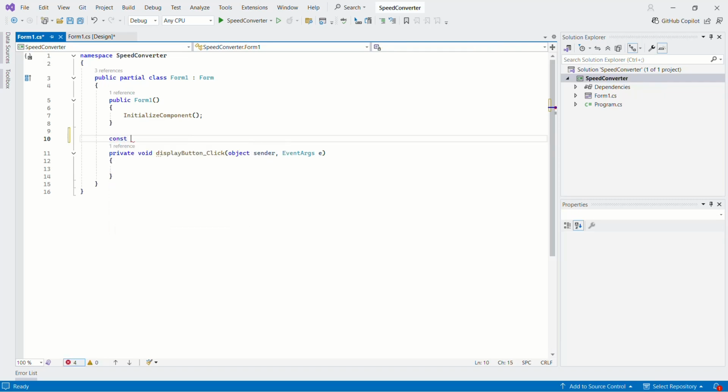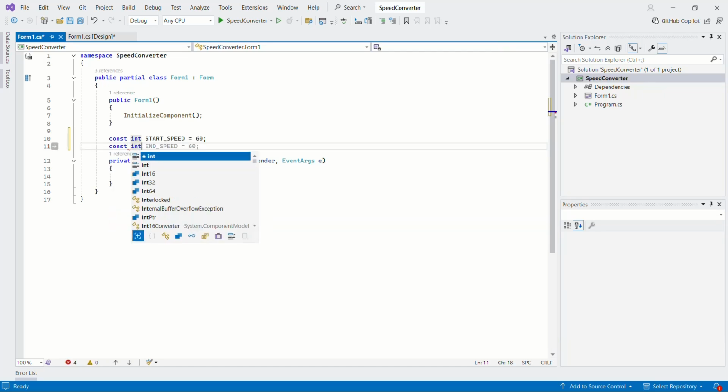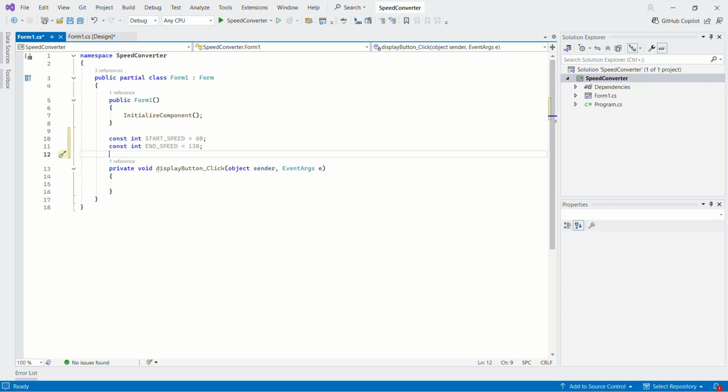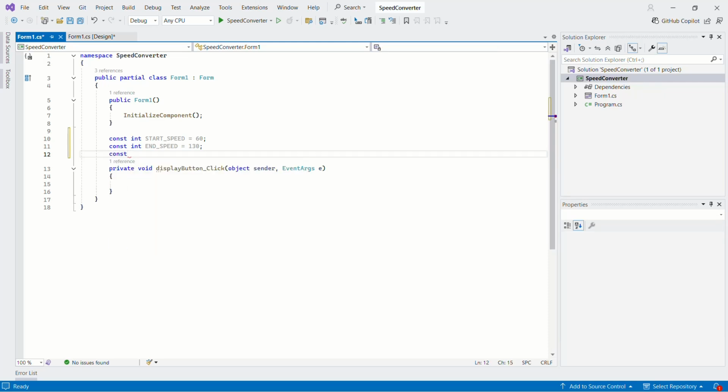So we have constant int start speed, which is going to be equal to 60. Constant int end speed, and this puts in 60 automatically, but we want it at 130. Then we have constant int interval, which is going to be equal to 10.